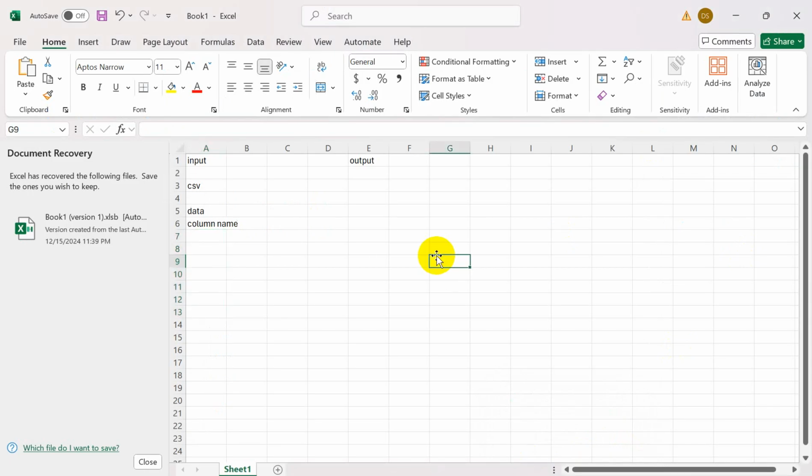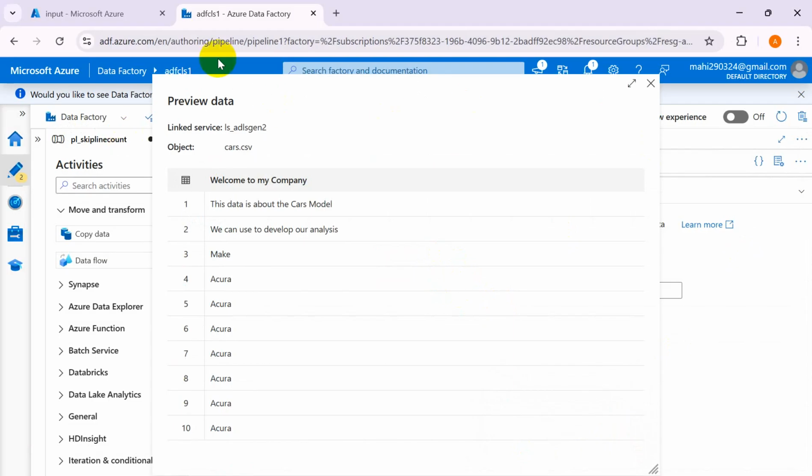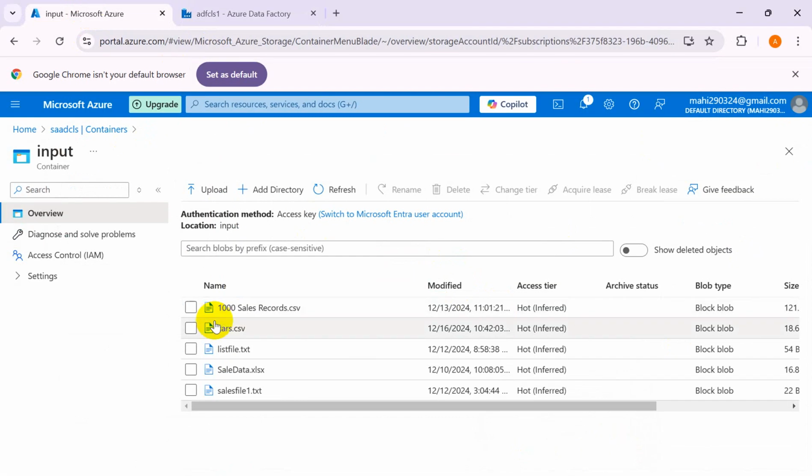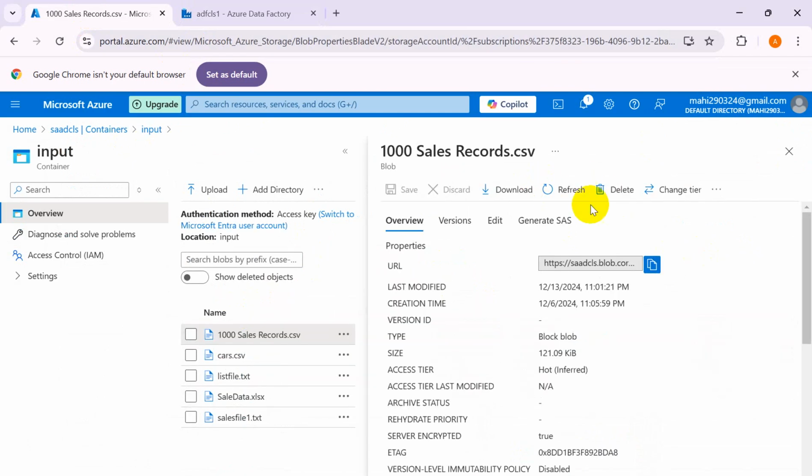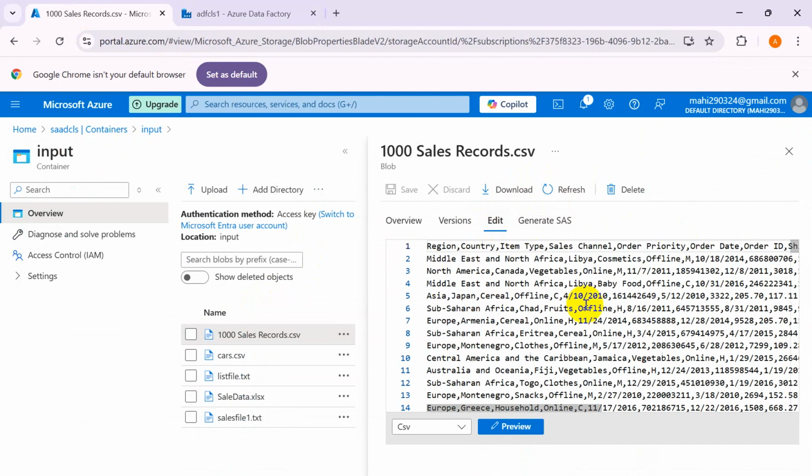CSV stands for comma separated file, right? So every data is separated with the help of comma. Okay, if I want to show you this, I can open any of the CSV files, for example this one. If you see, every data is separated with the help of comma, and based on that, comma is replaced with the help of grid. This Asia comes under one cell, this Japan comes under the second cell, right? So it is separated with the help of comma.